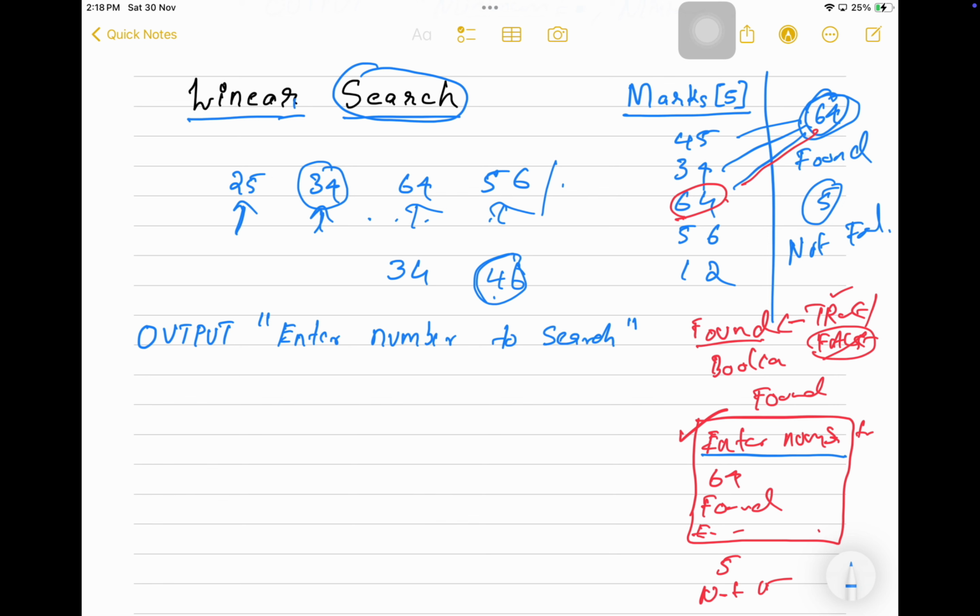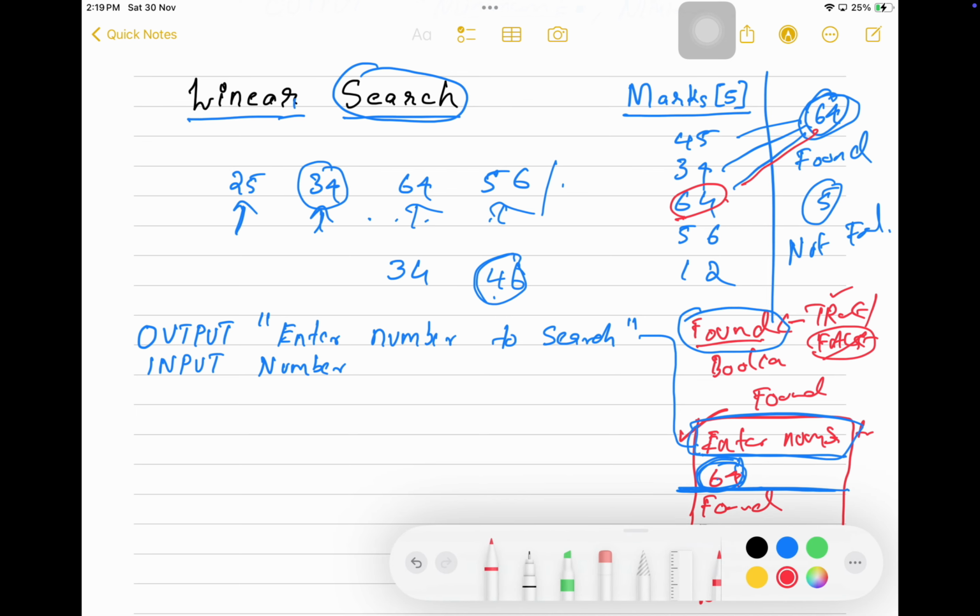Now you need to enter 64. For that you use the input statement, and whatever you enter must be stored in some variable. I am giving number here. When these two statements are executed, the number holds the value 64.